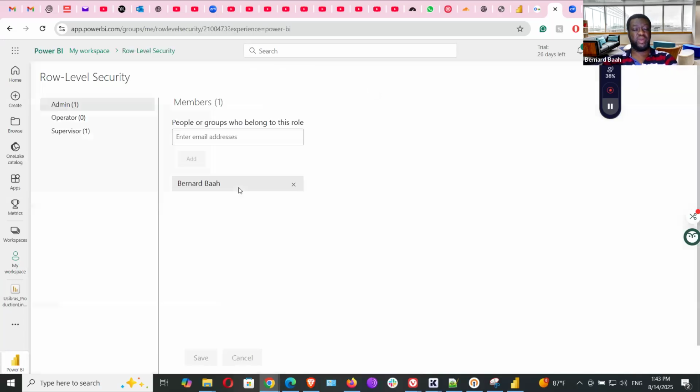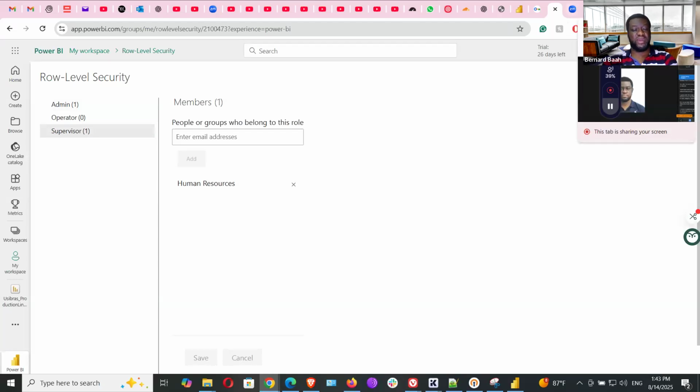Then I go here, and you can see this is how I got to this window with row level security, and then I clicked on admin and assigned myself as the admin, and then supervisor, I just assigned HR. So that's how you would assign basic roles.